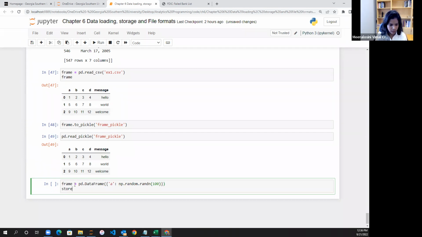Binary file for that. Store pandas dot HDFStore, with an uppercase S, okay, and then we have to give the file a name.